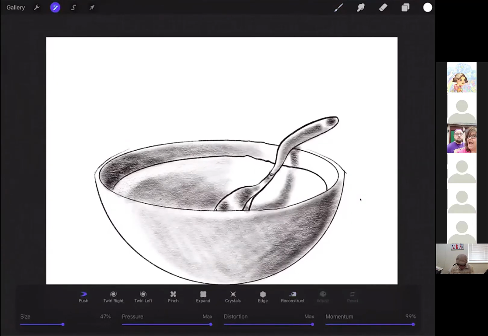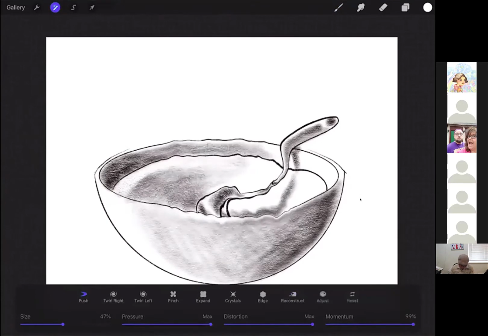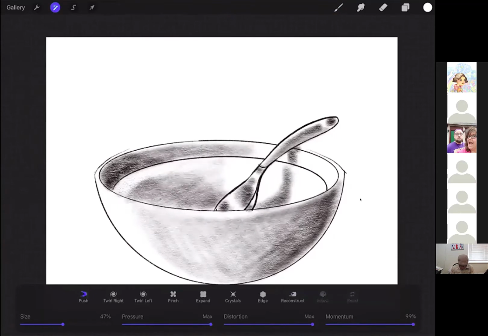just move things around, whoops, as you can see, this is not exactly what I wanted. It's a little bit bigger than I wanted. Actually, if I turn off the momentum and reduce the size, then we can get something that may be a little bit closer to what I wanted there. So you get a little bit of distortion there, and you can keep resetting it and redoing it until you get something that you like. And I know this is something that is available on Photoshop as well. I don't do as much work on that, but I'll show you some of that as well.